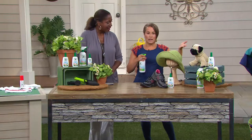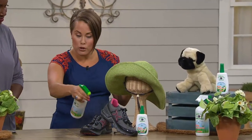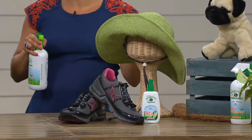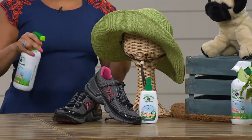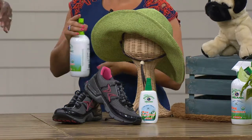It's safe on your pets—you can spray your dog down. People like to go out for a walk or a run at night all summer. You can spray your shoes and those ticks stay away along with all flying insects. When you're in the garden, most people's problem is bugs and they don't even want to go outside—so you can spray your hat down and actually be comfortable outside in the garden.